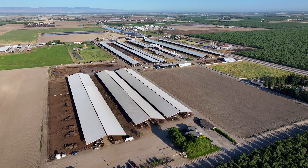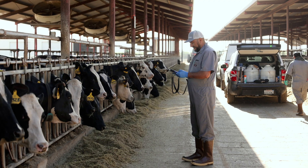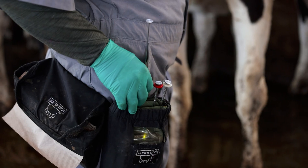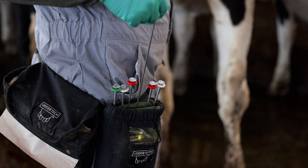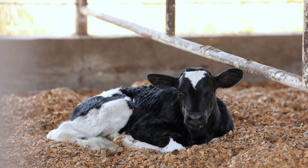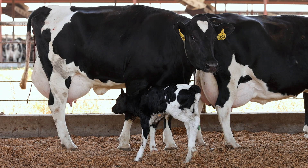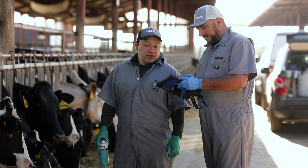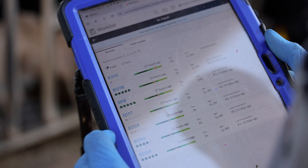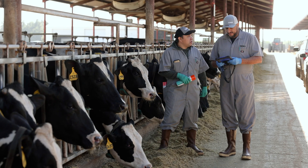GenX Herd Monitor has provided various benefits to our farm. Since we've had Herd Monitor functional, we have experienced heat detection rates increased by about 10 to 15 percent. We've also had an increase of 10 to 15 percent at pregnancy, which has in turn lowered the amount of semen we have to use. We are able to push better genetics because we are getting more value out of every breeding. My breeders are able to not miss cows anymore.